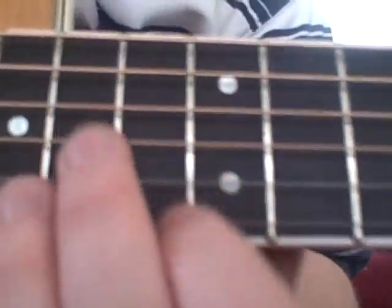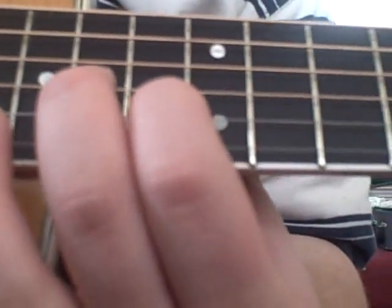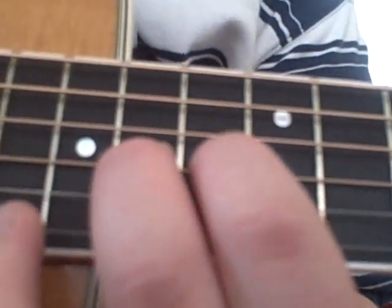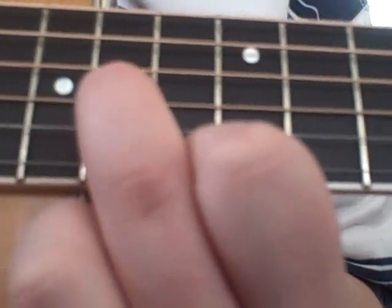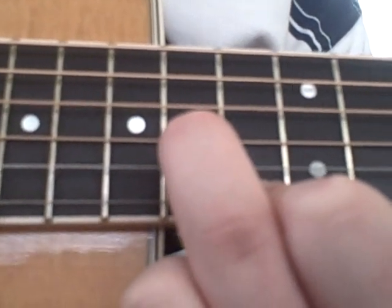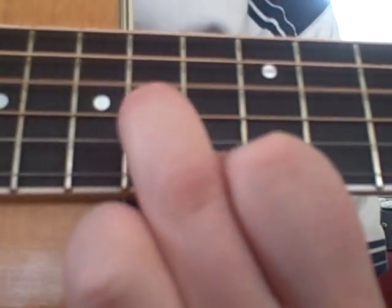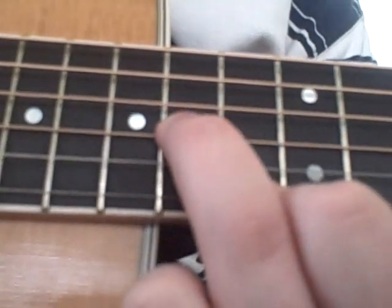As soon as you get the picking pattern down, you're going to come over here, and the two fingers you're going to use are your index finger and your middle finger. And your middle finger, to start out, will be on the G string. You fret the G string on the 14th fret, and your index finger on the high E string on the 13th fret. And so, to start out, it'll sound like this. It'll just play that for a little bit. Here, just so you can hear more, I'm going to use a pick. And you're going to hit the D string open throughout the whole thing.